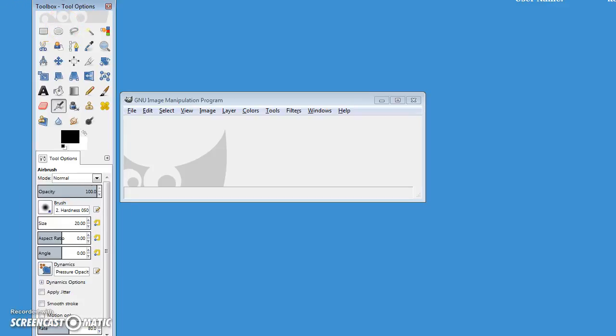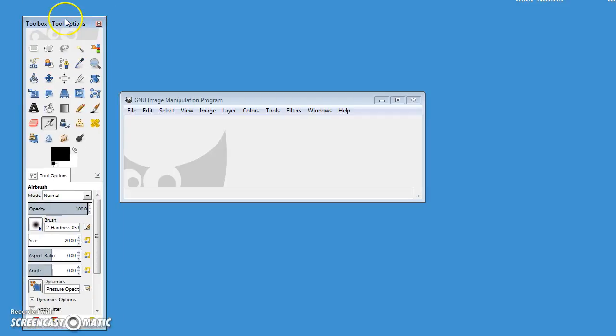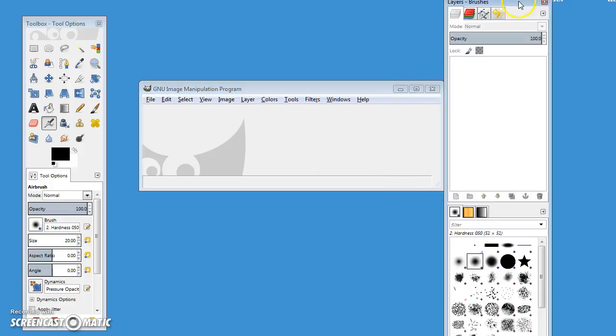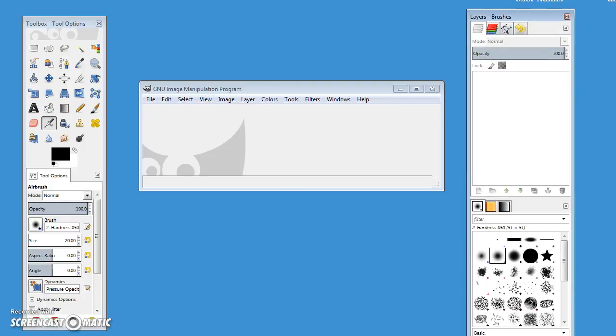What's up, everyone? I just wanted to remind you about using GIMP and how to manage your panels here. There should be 3 panels. In this case, I only see 2. Oh, there it is. It's on my other screen. But sometimes you open up the program and it might not be set up for you.